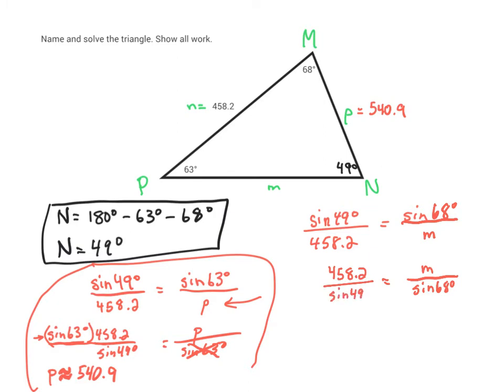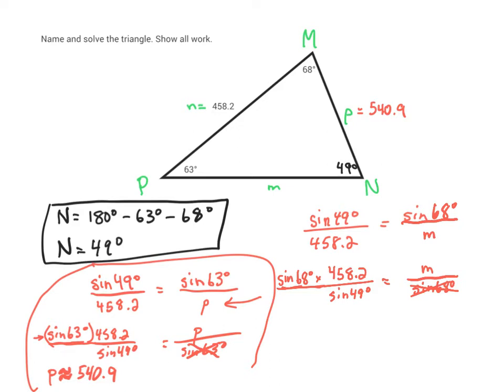Right? They have to have the ratios just like that. The m is on top. This sine of 68 can come over here. We've discussed that a million times in class. Make sure it's on top. Don't put it on the bottom with the sine of 49 degrees, or you'll be wrong. Don't make it really small and up too high, or I'll think it's an exponent, or I'll just think it's some weird thing. All right, so put that in our calculator.